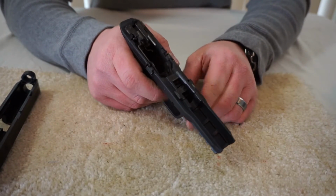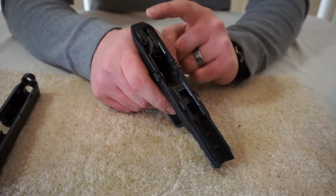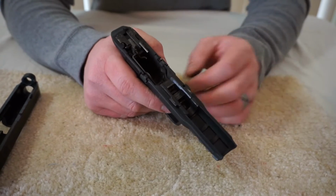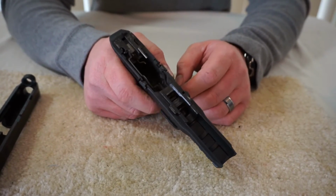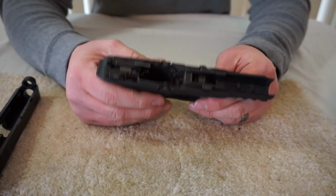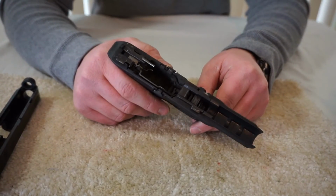And as you can see in here, we just have basically a trigger bar and a spring that's moving back and forth that interfaces with the sear. So really, these pistols, and again, across the board, most modern polymer pistols, there's really not that much that can go wrong in there. You really have to get a lot of junk inside there to really prevent it from working. So that's one of the things that makes these guns so reliable.